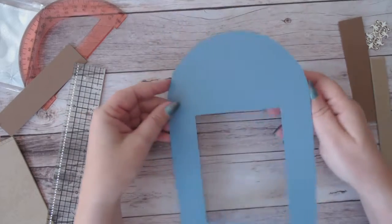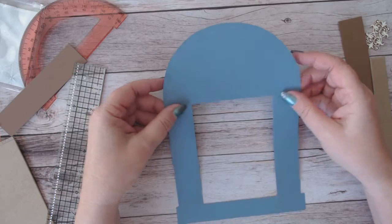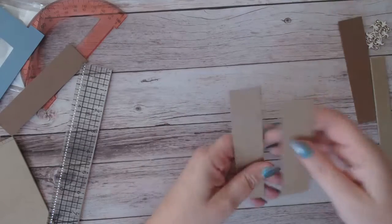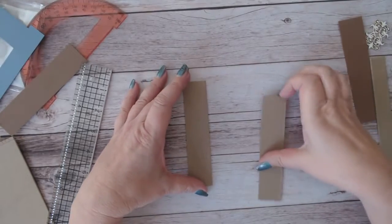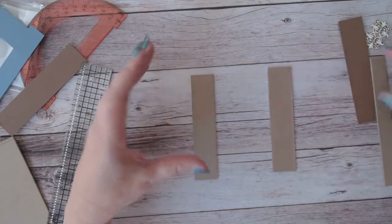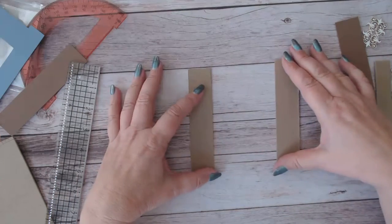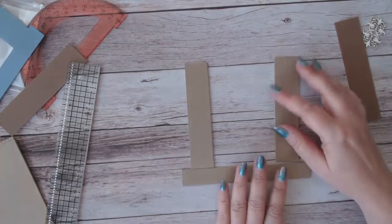Now I'm going to put this on chipboard, so I'll show you how to do that by hand. If you're using a Silhouette or similar machine, they have chipboard you can cut with the right settings. But if you're doing it by hand, you're going to cut two pieces at one-and-one-eighth by five inches tall, then cut one piece three-quarter by six-and-a-quarter wide, just like we did with the paper.